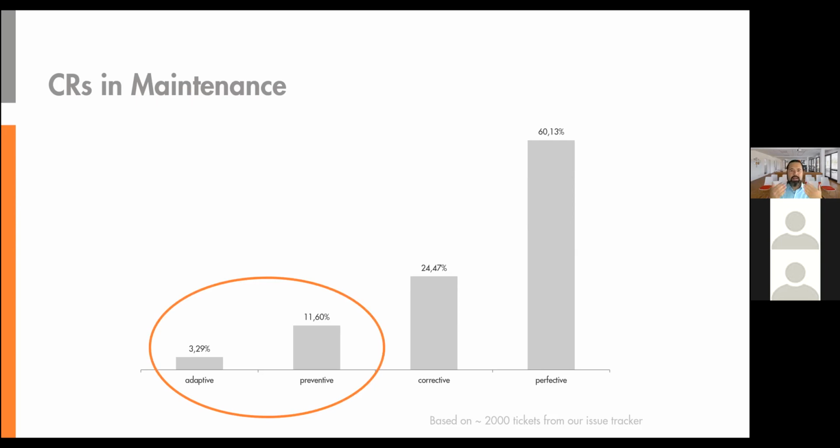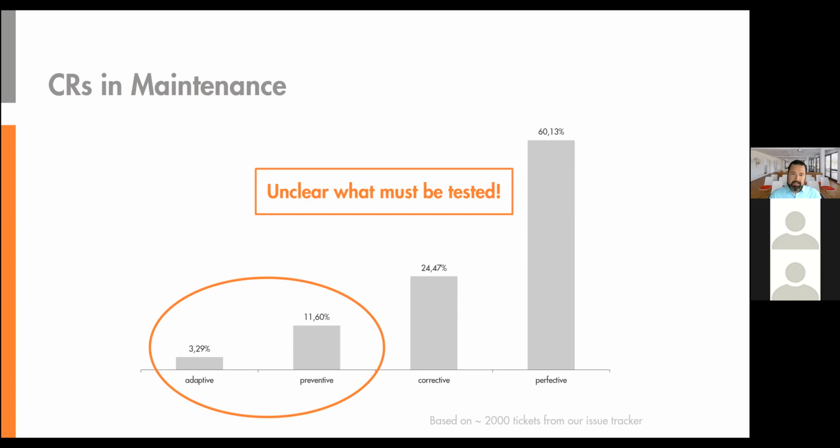But if I do black box testing and see an adaptive or a preventive change request, it doesn't talk about functionality, but about code that was changed. So it's really hard to know what sequence to click through, or what UI test to automate, or what end-to-end test to program, for example, to cover those tickets. So a lot of these changes can go through testing unexecuted. In these cases, it's unclear what must be tested.